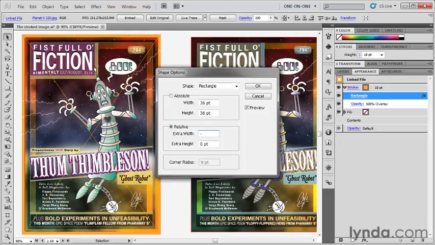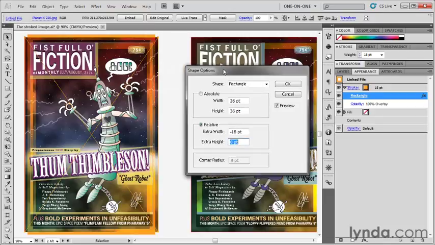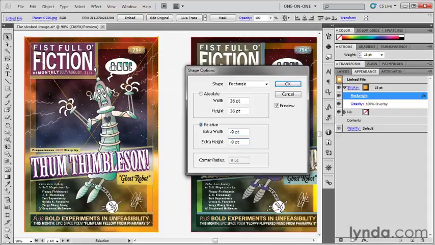So if I wanted to take it all the way in, the entire width of the stroke, I would enter negative 18. But that would take that stroke in too far. You can see that it's now overlapping into the framing element. That's no good. I really need to take it in half as far because we're moving the center of the stroke effect. So we have 9 points on one side, 9 points on the other side. If I'm feeling extraordinarily lazy or I just cannot do math in my head at all, I could enter negative 18/2 and then have Illustrator do the math for me, or I could just enter negative 9 point like so.